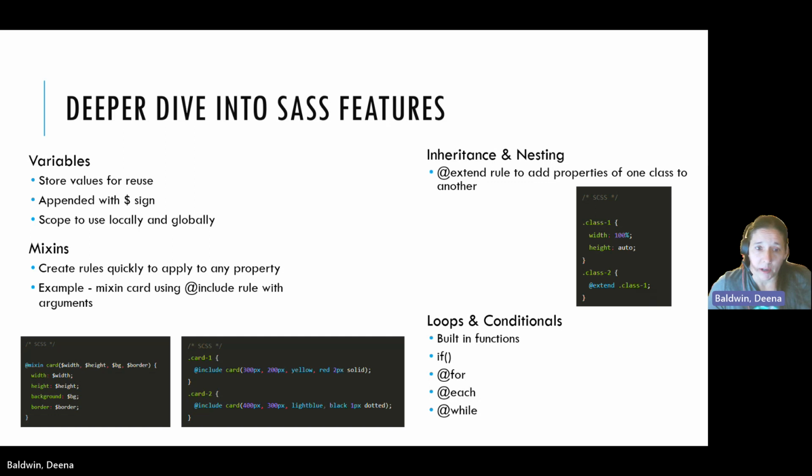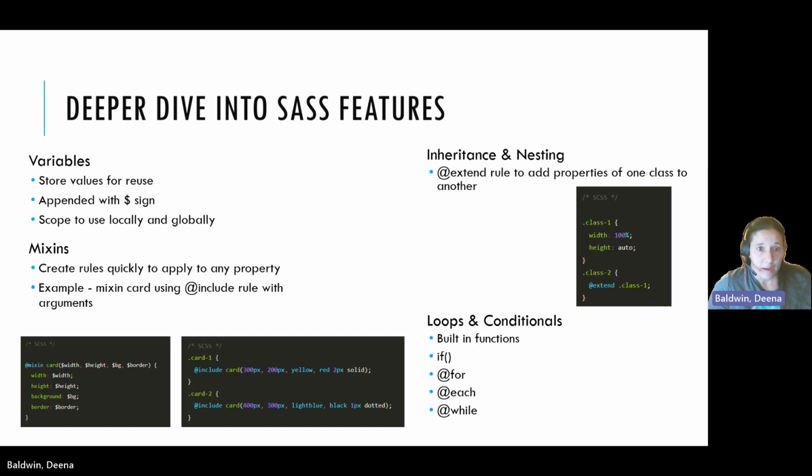And then lastly, we've got the loops and conditionals. Basically, according to my reading, this is the most loved part of SAS, is that it allows us to write CSS rules just like in any scripting language. It has built-in if functions, a for each, and while loops, which is pretty amazing.